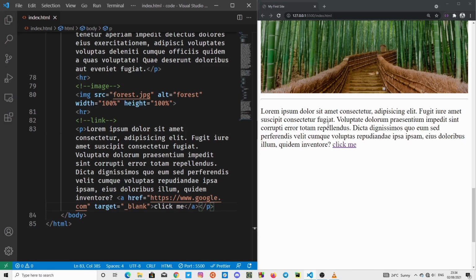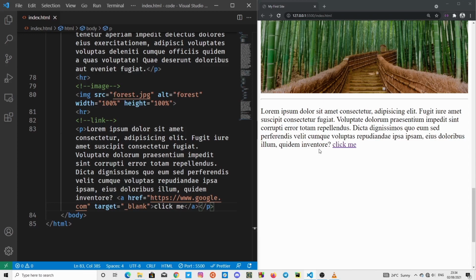In order to take their data like the first name, last name, email address, and all that, you can use an element known as the HTML form element. HTML provides an element known as the form element, and you can use that element for taking user data.